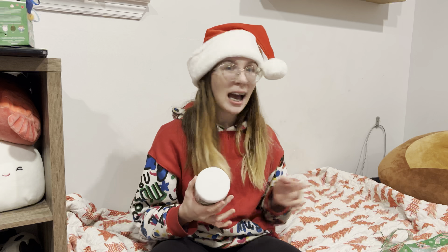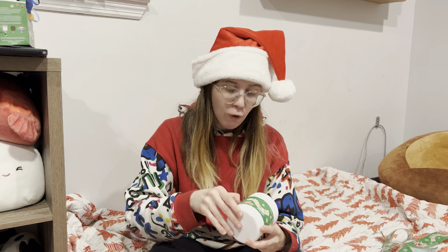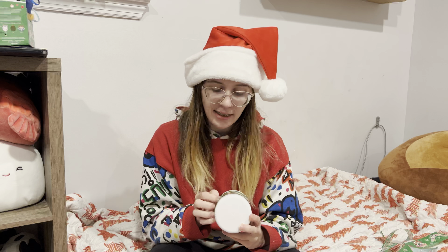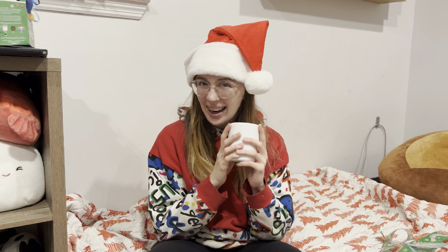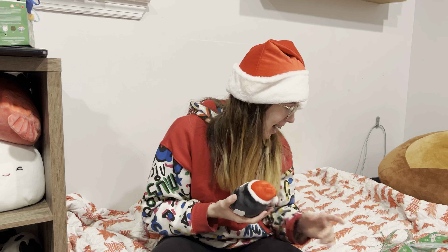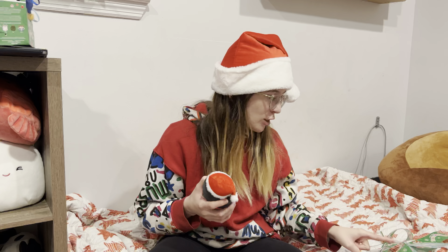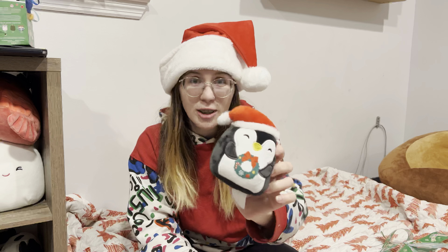We are actually 3 for 3 on the capsules! Hopefully we get a different one here and get 4 out of the set, even though we obviously can't get all 8 today. 4 for 4 would be awesome. I'm sure they've probably sold out of these capsules at Walgreens now, so I'm probably not going to find these again. Alright, it's time to open the final capsule. It is Luna with the wreath! I did it, guys! The only one I would have swapped out is the Christmas tree for the deer — other than that, I got the 3 main ones I wanted. Let's look at her: that wreath is just too cute. I just love her so much — she looks so happy holding her wreath.